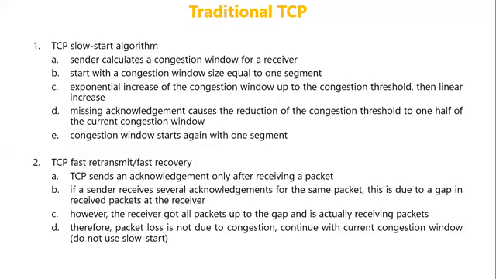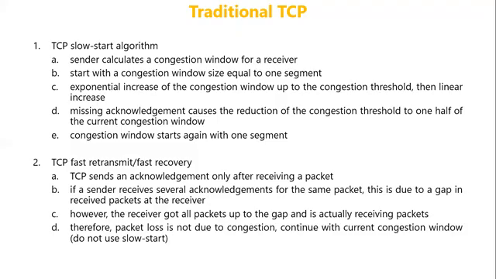Instead of directly going with slow start, the sender may just try resending the packet, and if there is an acknowledgement, then there is no need to go for slow start. The sender can continue with the current congestion window. So the sender performs a fast recovery from the packet loss. This mechanism can improve the efficiency of TCP dramatically.